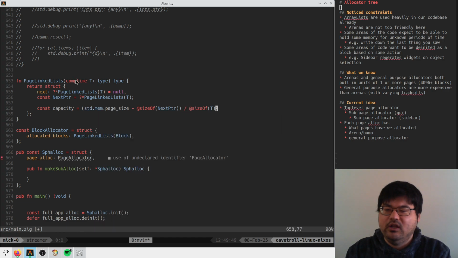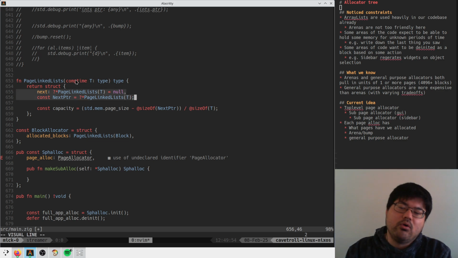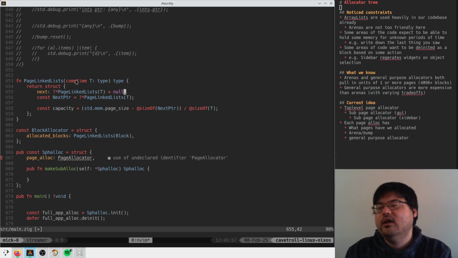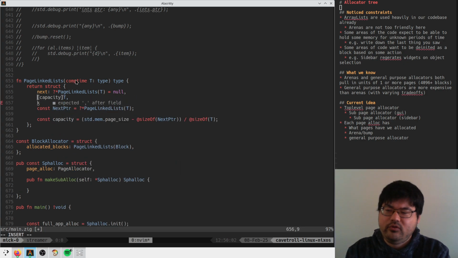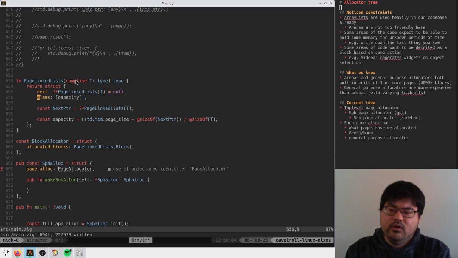And then we have to be really careful about alignment too. We also don't know what order these things are going to be stored in, right? If we have capacity and these as well, I don't know if we're guaranteed which one of these comes first. It probably depends on their alignment. It would be kind of nice if we could force a certain alignment so that we can guarantee how many elements we can fit. That'd be kind of chill.